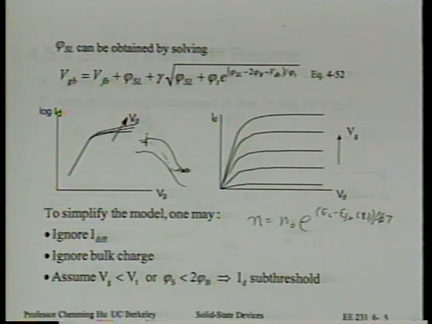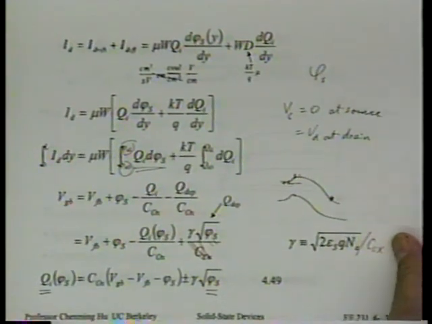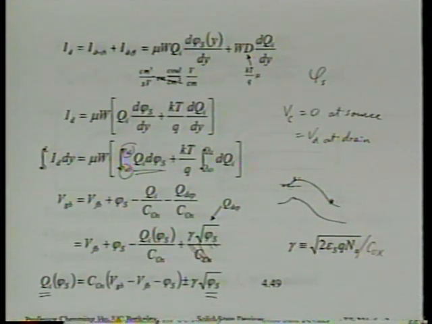Question? Yeah, for equation 4.49 in slide 4.49. Okay, here, on slide 6-3. For the equation of the inversion layer charge and phi s, where does that plus minus sign come from? Okay. Every time you have a square root sign, you always have to think about this a little bit, right? And I don't immediately know how to answer this question right away. Is that because of the type of the substrate?